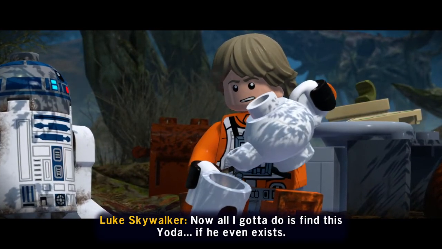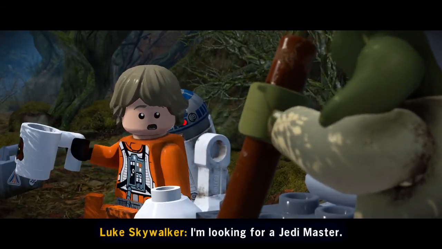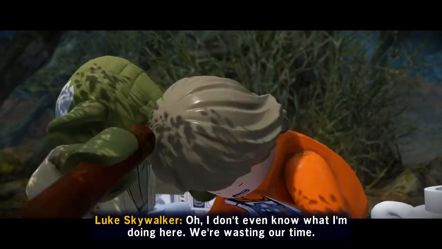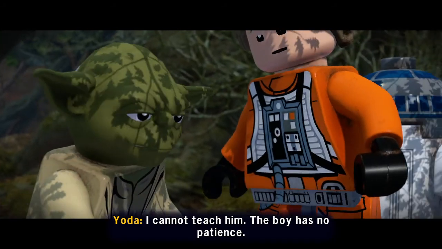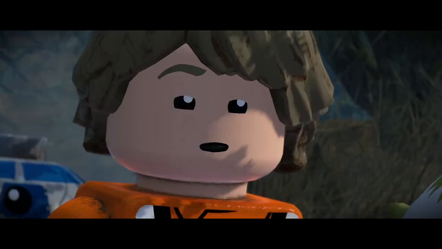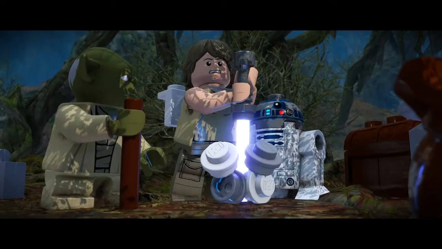Over. If he even exists. Away, put your weapon. I mean you no harm. I'm looking for a Jedi Master. Yoda? You seek Yoda? Oh, I don't even know what I'm doing here. We're wasting our time. I cannot teach him. The boy has no patience. He will learn patience. Yoda. He is not ready. I am ready. Ben, I can be a Jedi. Ben, tell him I'm ready.